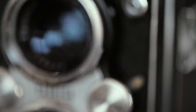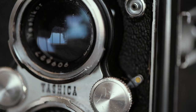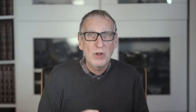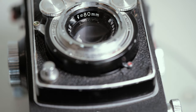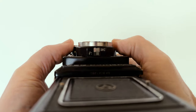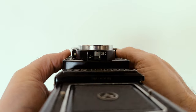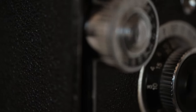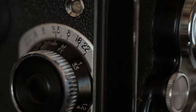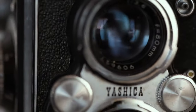You have two lenses. The one on top is a fixed-aperture viewing lens with a mirror behind it that throws the image up to the ground glass screen on top of the camera to help you compose. The bottom one is the taking lens where all the action happens. It's geared to adjust shutter speed and aperture, and contains a Copal leaf shutter that you cock on the side of the lens and release through a shutter button. There's a focus knob on the side and the two lenses move in tandem as you focus, so when it's in focus on the ground glass, it's also in focus at the film plane.